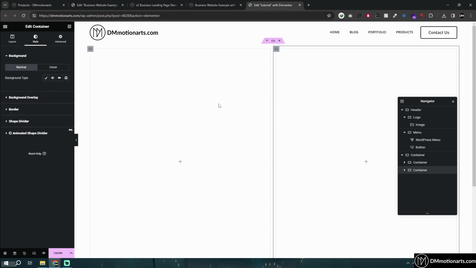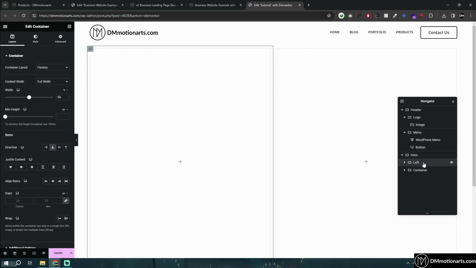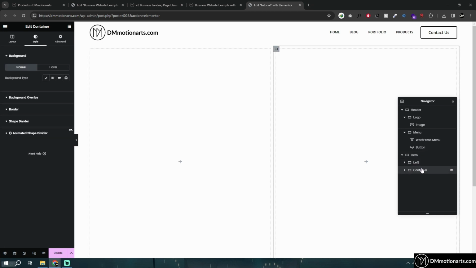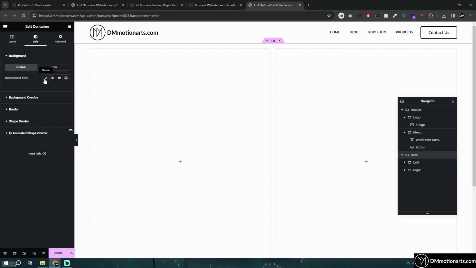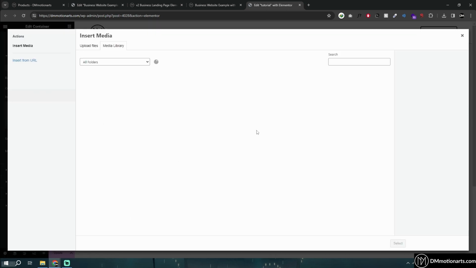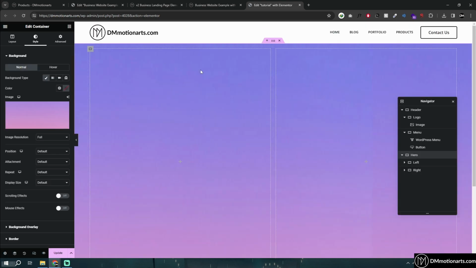Okay, we didn't have to add it inside this one, so let me just type hero, and then I'll make this left and then right. So left and then right. We actually have to use the hero section from here in our main container, and then here we have to actually choose the image. The reason for that is, right now you can see it is full. The reason is because the way we are making it is different. So let me show you.